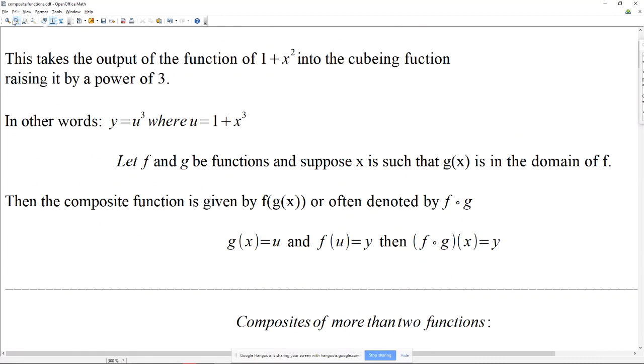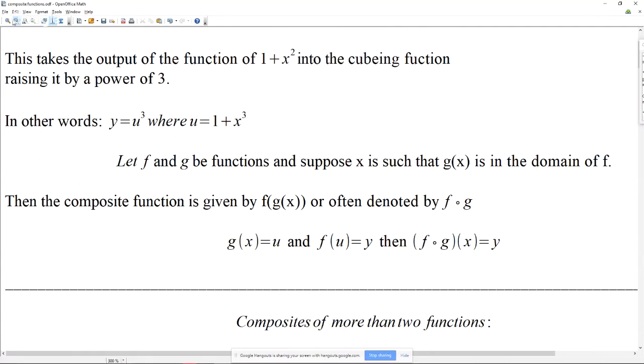So anyway, this is what it means. If I have f of g of x, so f is a composite of g, you could break that down. You're going to assign the variables g of x equals u and f of u equals y. Then f composite g of x equals y. Now that looks kind of complicated, but we're going to break it down a little further because it's not as bad as it really looks.